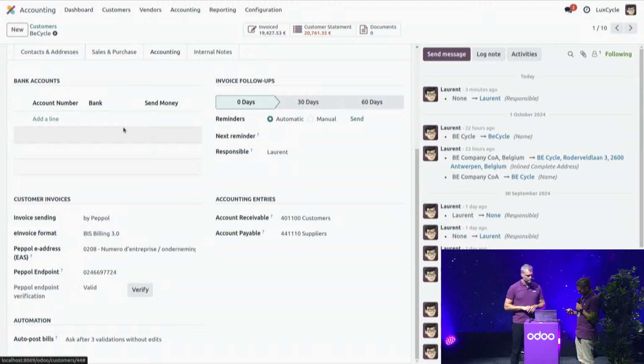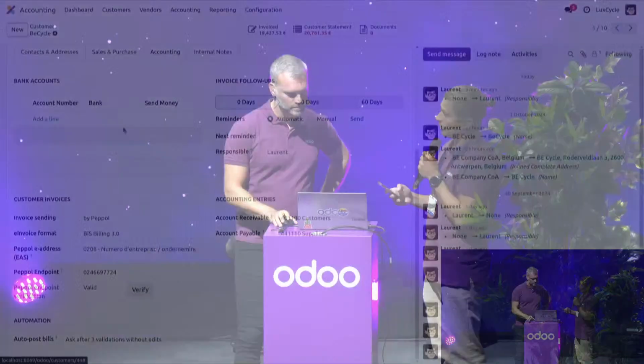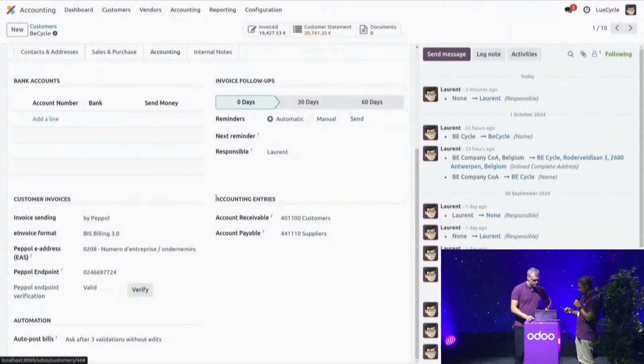All right. About the invoice follow-up, we have a new tab, a new area in the contact form. Is it possible to automatically manage reminder fees when people do not respect the due dates? Right. Okay, that's funny. That's a question that we often get. No, it's not possible.